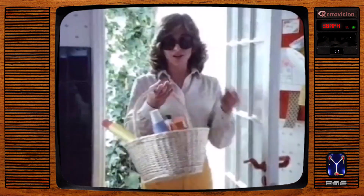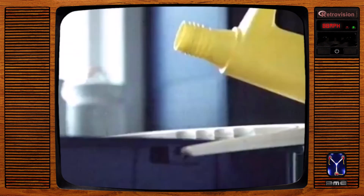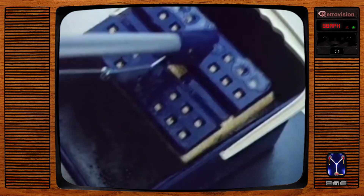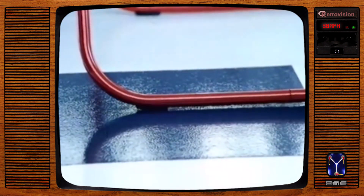Uh-oh. Bad time to call. Why won't my floor shine like yours, Jill? Try this — Lemon Ajax Liquid. I'll show you. Smells nice. And there's no need to dissolve Ajax Liquid. We'll soon get this floor looking like new. Ajax Liquid: clean, so clean, it really lets the shine shine through.